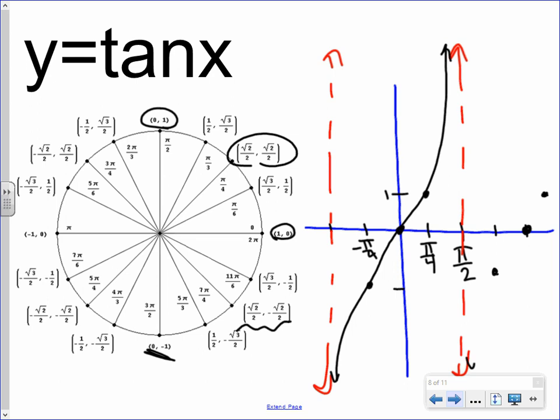Okay? So what is happening is we have these very similar to the shape of a cubic function, except we're in between asymptotes, right? We have this over and over and over again. This portion right here is one period, and that's the one that I want you to draw down for the parent function.